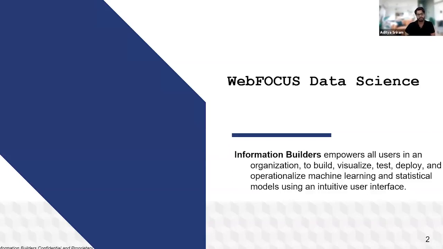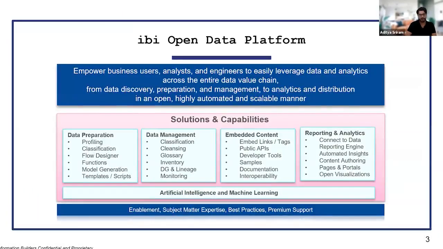So the intention behind the data science portfolio goes back to the initial question that Tim asked me, which is going from curation to operationalization of AI models. And you're going to see a flavor of that being implemented in other portfolios within IBI as well as TIBCO. And that brings me to this slide, which is essentially, AI at IBI and TIBCO is a horizontal approach, right? That means we have data management, we have data preparation, and we have the BI side, which is your content creation. You want to scale, deploy reports, your visualizations, your portals, to connect to data, to build analytics and all that good stuff. So you have all these different elements at IBI and TIBCO.